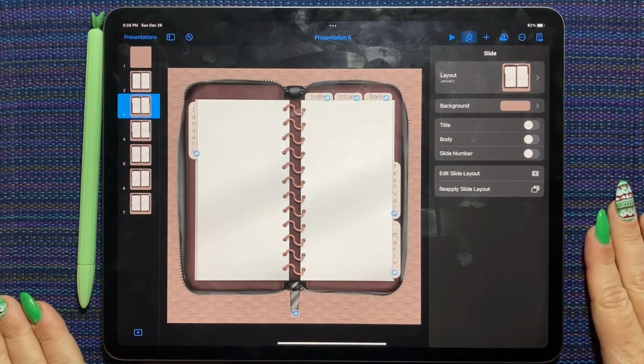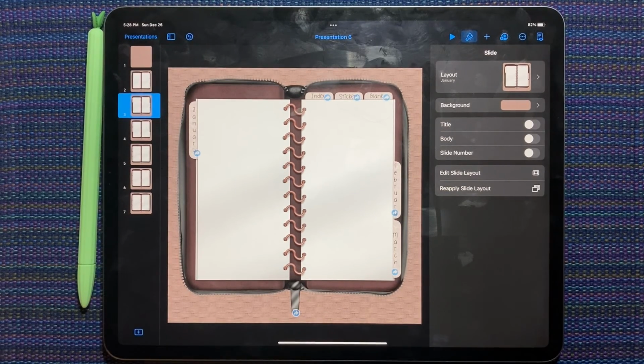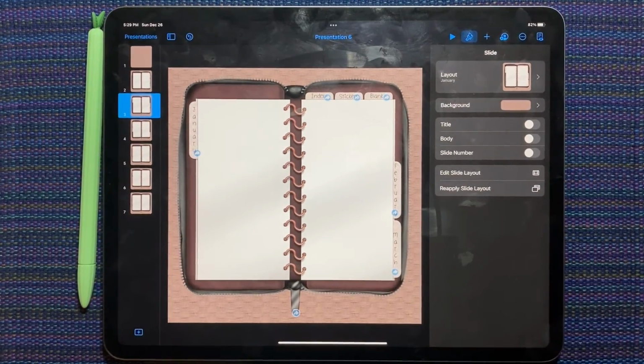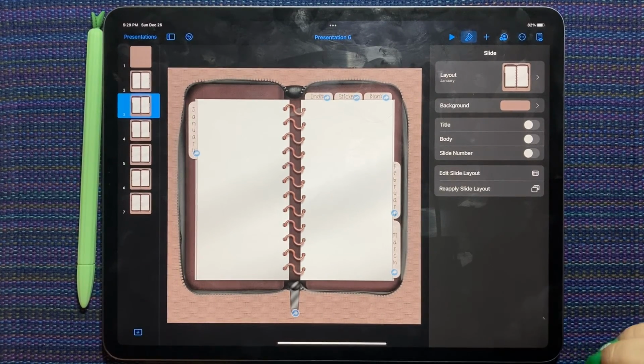So I am pretty happy with this. I love how the colors turned out. That text, I gotta figure out if there's a way that you can rotate text, because that would make me so much happier. But otherwise, that was fun. I hope you liked it.